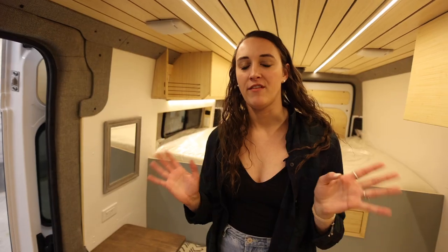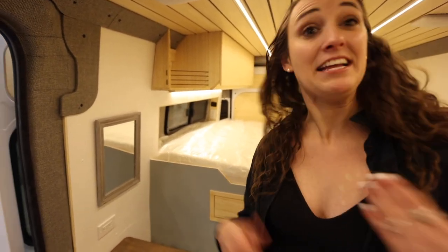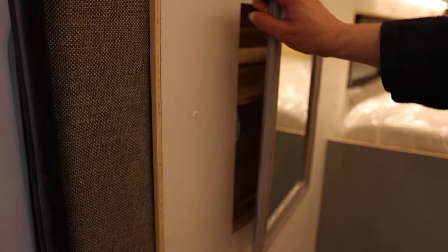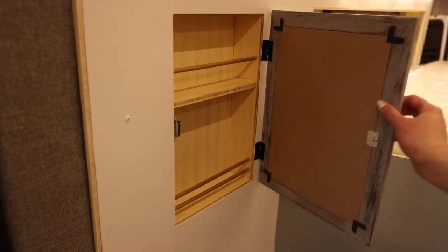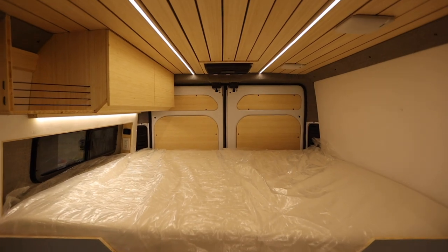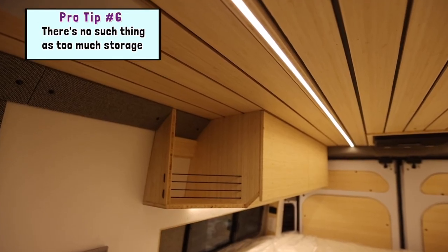So are you ready for my favorite part of this van? You think it's just a mirror? It's not just a mirror. There's Narnia back there. Look at that. How cute is that? And then back here, this is a queen bed, more storage on the left-hand side, because you could always use more storage, right?